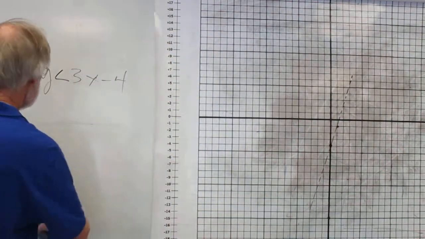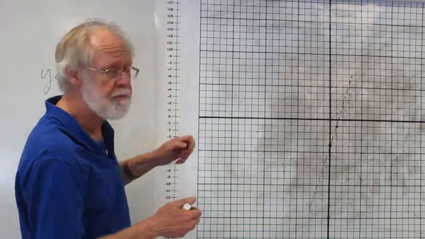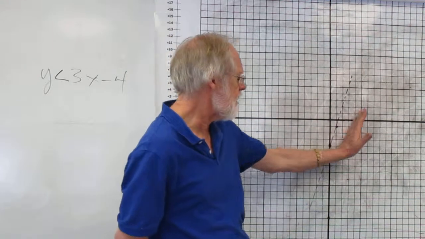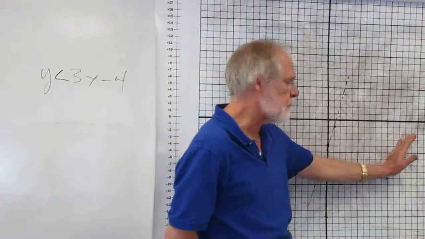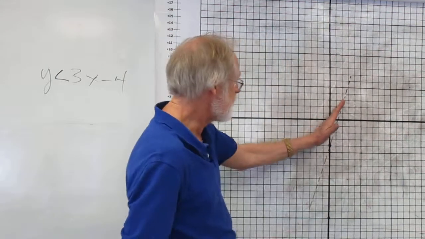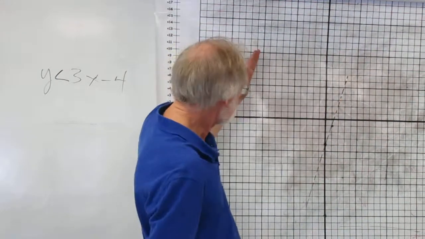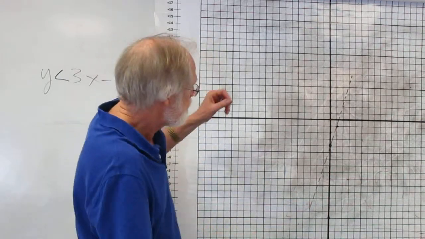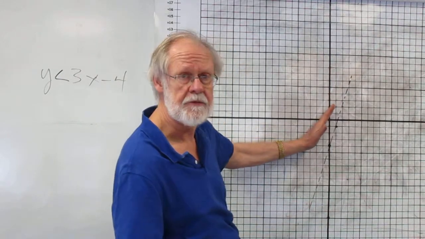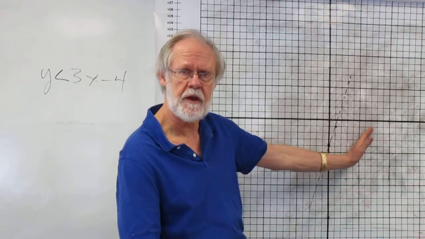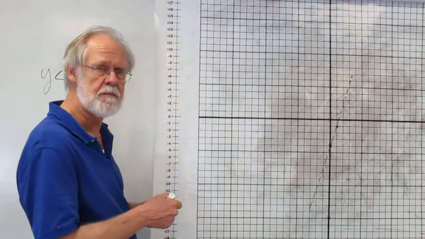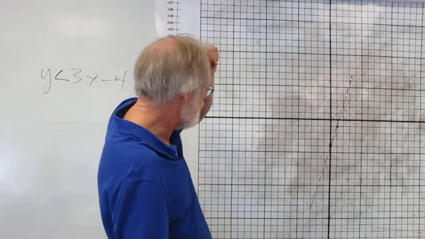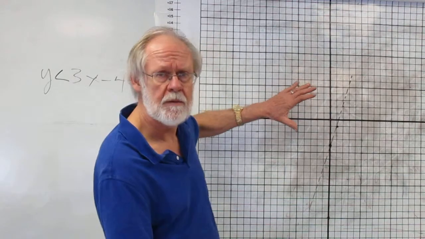So in order to do that, we go back up here and look for a point, any point that we can test. Because if we test a point on this side and it works, then this will be the side we shade. If we test a point on this side and it works, then this will be the side that we shade. The opposite is also true. If we test a point over here and it fails, then we're going to shade the opposite side. So pay attention to whether the point passes or fails, and I'll show you what I mean by that in a moment. But let's figure out what point to test.